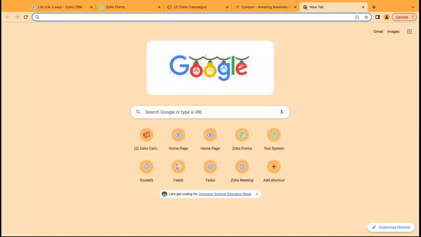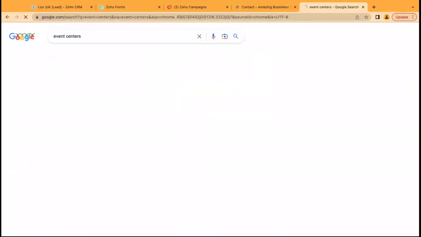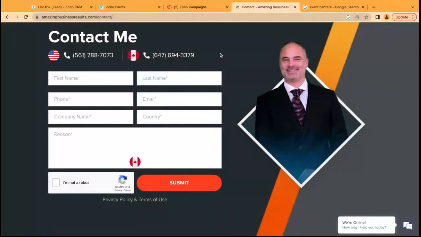Good. So let's say we'll write here, event centers. I have here a bunch of them. Once you click on an advertisement, behind it, it will carry what we call the G-click. So you have some information that is being sent to your website, and the system knows that this lead came from a Google advertisement. And your web developer can take the information and push it into the form.